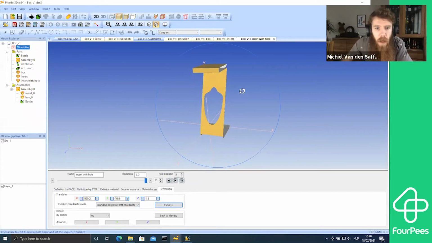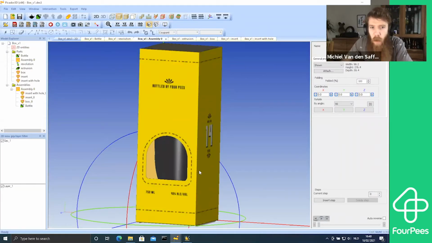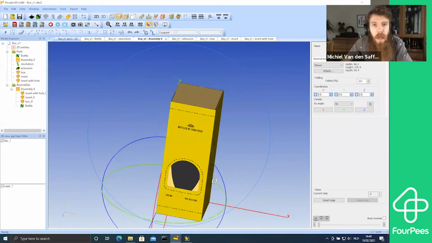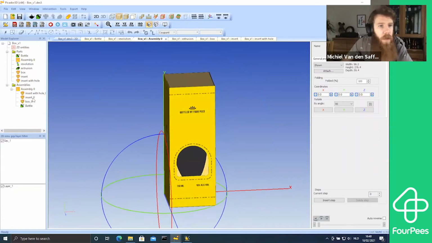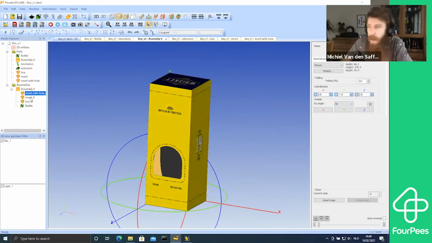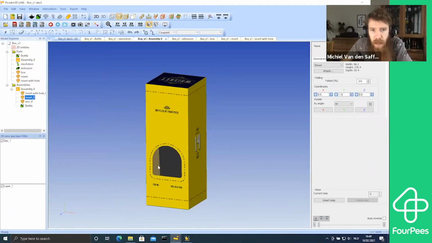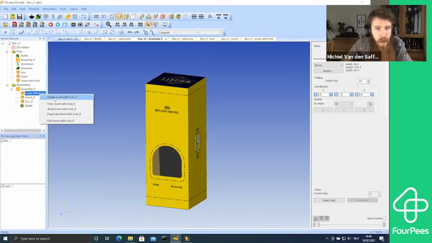There we are. And then I can take that insert and put it into the assembly. Now it's right where the other one was. So it's, oh, actually it's again slightly up. So I'll have to select it and move it down slightly so it's inside my box. There we go. That makes more sense. Now, of course, we don't need that old insert anymore, so I can either delete it or just right-click and hide it, and now it's no longer visible. So if I now also hide the insert with the hole, we'll see that there's actually no insert visible. And I can turn that one on again.